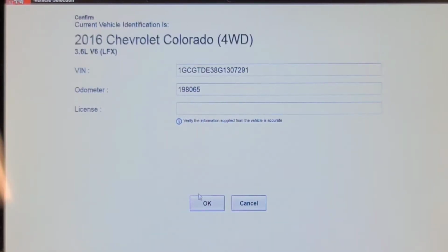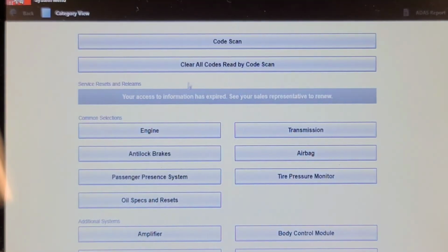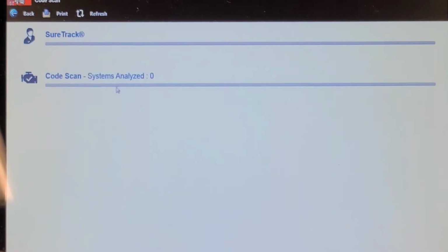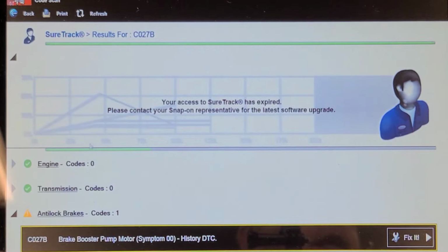So I've auto ID'd the vehicle again using the Snap-on Verus here, and I'm going to do a code scan. Now this vehicle wouldn't start this morning when I went to bring it in because the battery is weak, so I'm just interested to see what kind of codes it's generated. I suspect it's got some low voltage codes in multiple modules. Okay, there's the brake booster pump code.